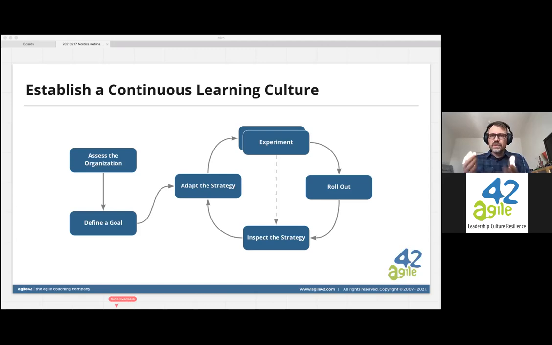Then obviously we should inform everyone. We should say, hey, this great thing is happening here on the other side of the corridor. Why don't you go and take a look? They are doing great things with something called Scrum, for example. So that's a key candidate then for rollout.